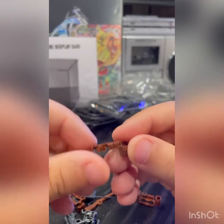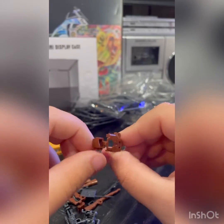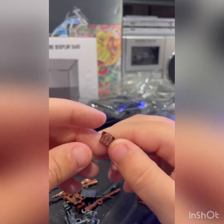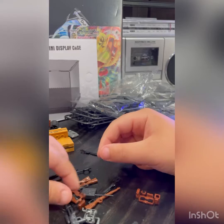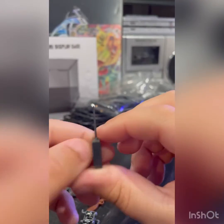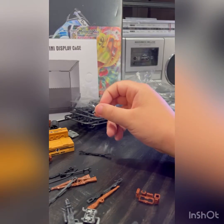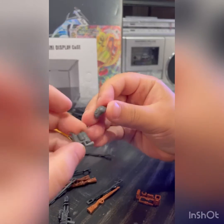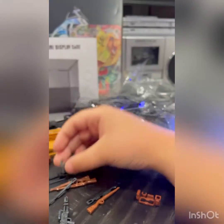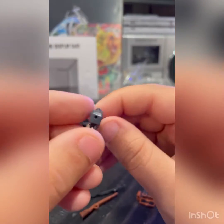Then we got this really cool belt-looking thing that can hold a pistol, like a bomb or some type, and some ammo. Then we got this really cool backpack thing. Probably like a radio. And then, I think it's a really cool gas mask. Last but not least, we got this thing. This thing is sick.